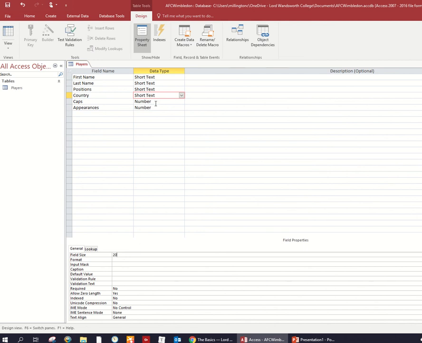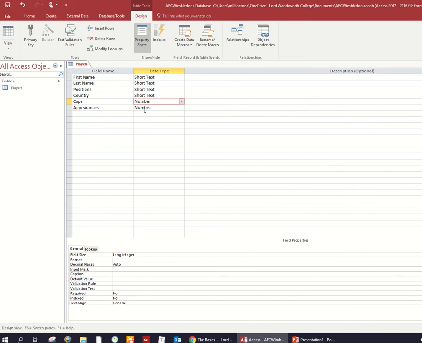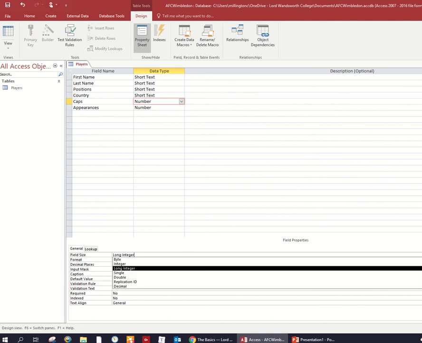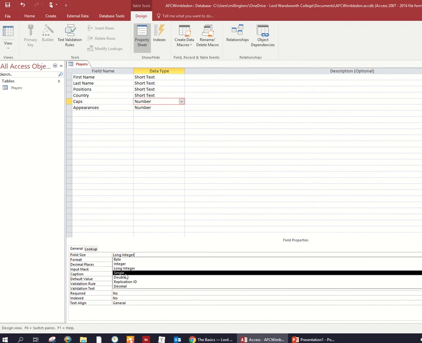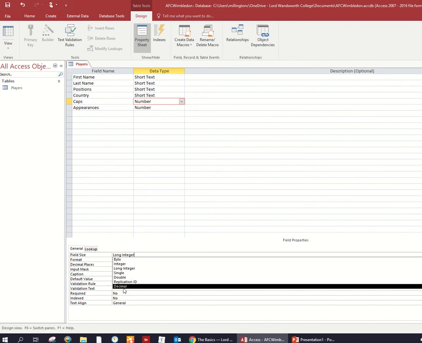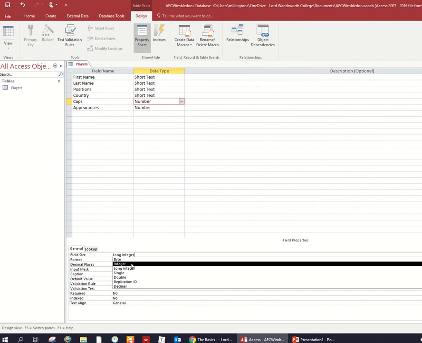And then these 2 are both numbers, and the size of the number is entirely down to the computer. But one thing to point out here, guys, is that you can select the type of number. As you may remember, we have doubles or decimals, and we have integers.